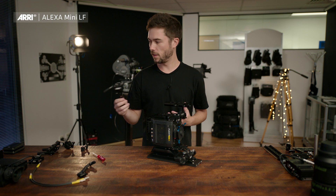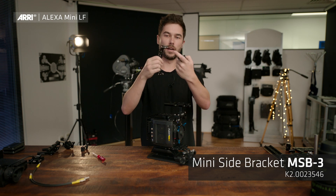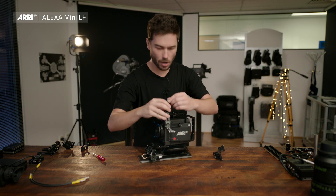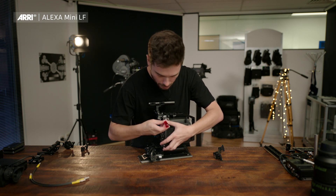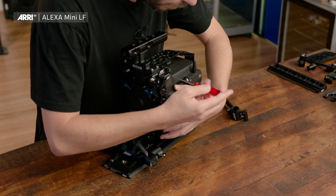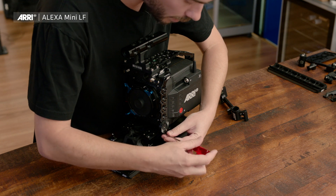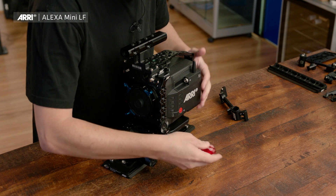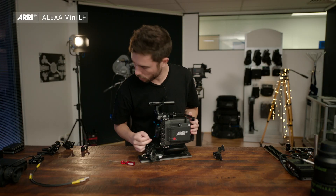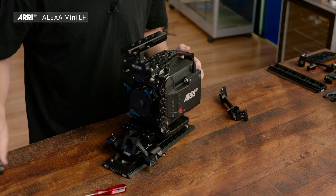Next, the side brackets. There are two side brackets which come with the ready-to-shoot sets and they're different. This is the new MSB3, which comes further out towards the front of the camera than the normal ones do — that's to clear the card bay. The Mini LF has a new card bay for the compact drives, making it a little bigger on the left-hand side than the Mini. While you can use most Mini accessories on here, the side bracket won't work on the left side. The right side of the camera is identical. There's a rosette for handles or other brackets, a bunch of 3/8-inch holes, and other holes on the edges where you can mount a rod bracket like the RMB3.